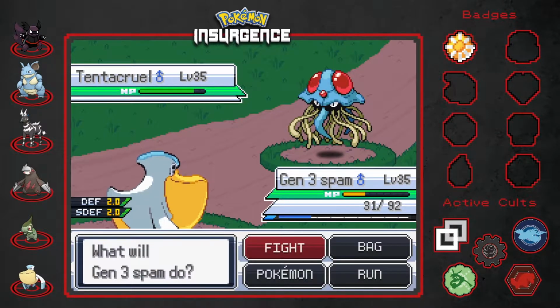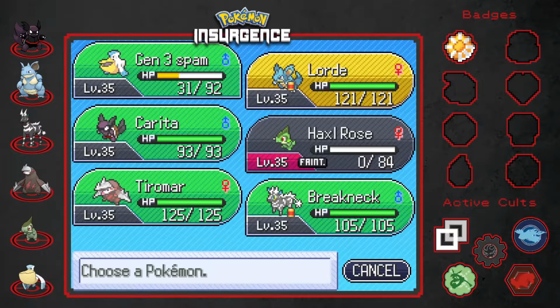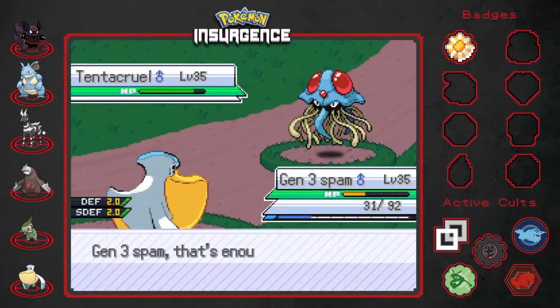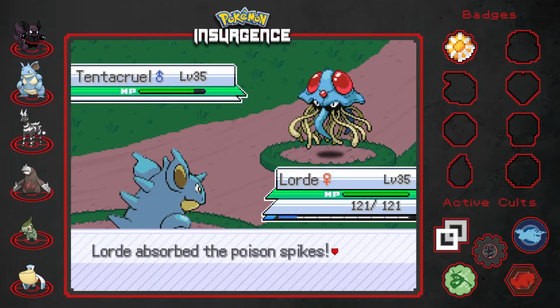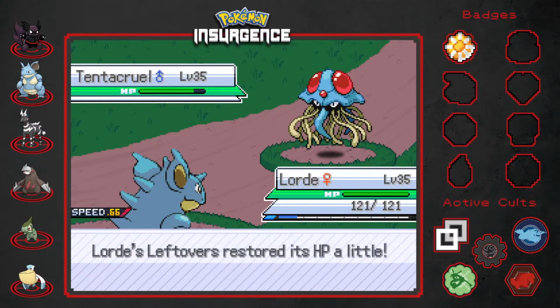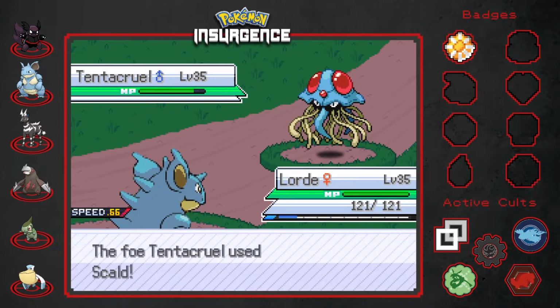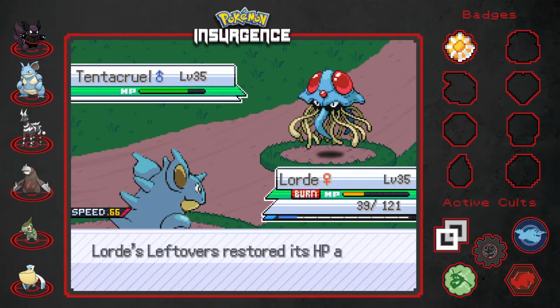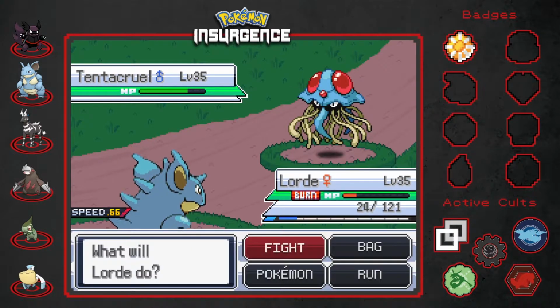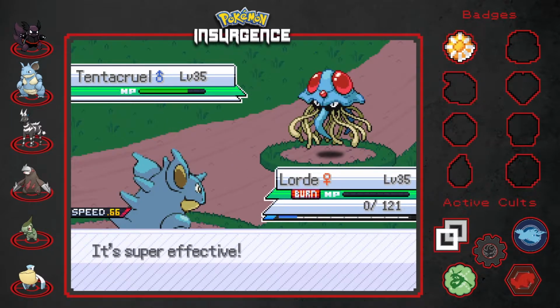That dealt nothing. Oh yeah, Tentacruel is a special wall. How do I do this? I think I'll pivot into this. He still has another poison type, so I can't really do much. But I can Body Slam, I think. Yeah, of course he gets the burn. Of course. Yeah, let's just let Nidoqueen go down.